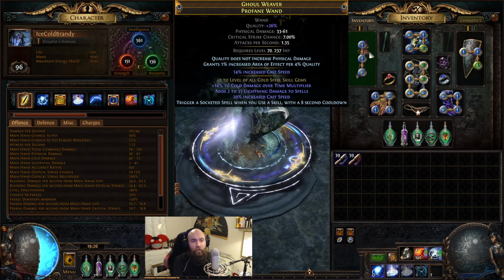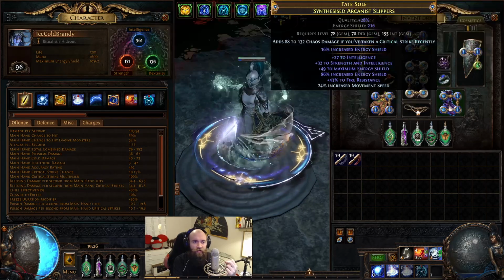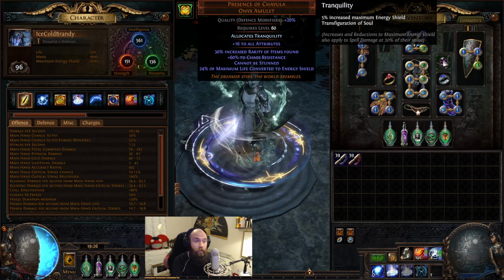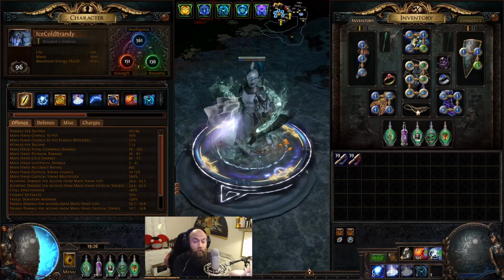Overall, the gear is very basic, very simple to do. The only tricky part may be your wand. Other than that, this is just all ES and resistance gear, along with, of course, the presence of Shula, with Tranquility as the anointment, because Tranquility is just still one of the strongest anointments you can get for a low-life setup like this. And other than that, it's really, really, really straightforward.